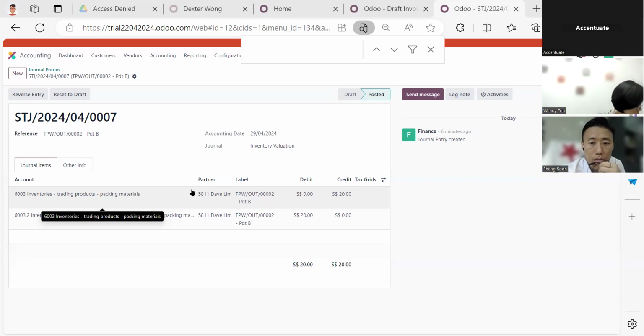Okay, if this is the scenario, then we may not need to do manufacturing at all, which means they can individually keep track of product A and packaging. Then they can have the finalized product as a product itself. But each time they do this packaging process, it will be a little manual, which means they just cut a DO for the packaging material with product A. No sales order, no purchase order.